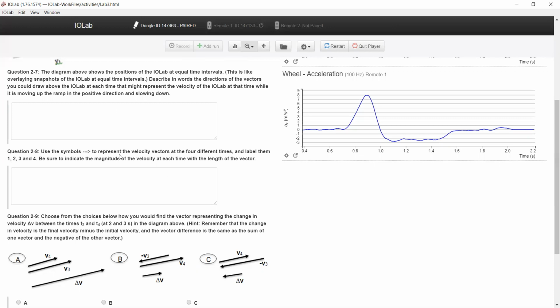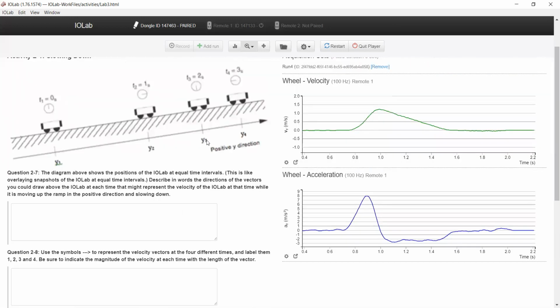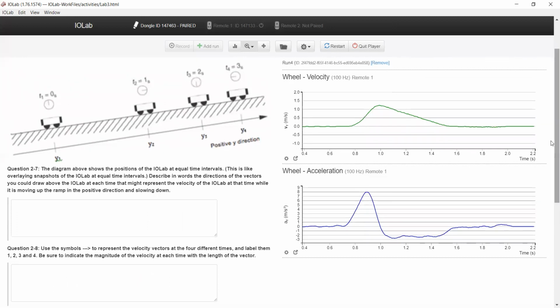If we are moving in the positive direction, use an arrow towards the right. If you are moving in the negative direction, use an arrow towards the left for velocity. Right now we are moving to our right, velocity is positive, so we'll need arrows towards the right only, but be careful about the magnitude, the length of the arrow. You may go ahead, write your answers and click on save and go next. Don't forget that.